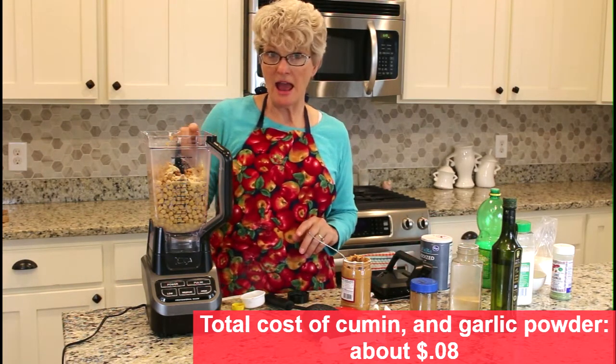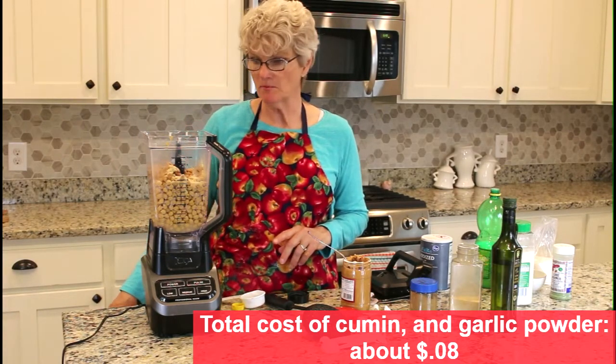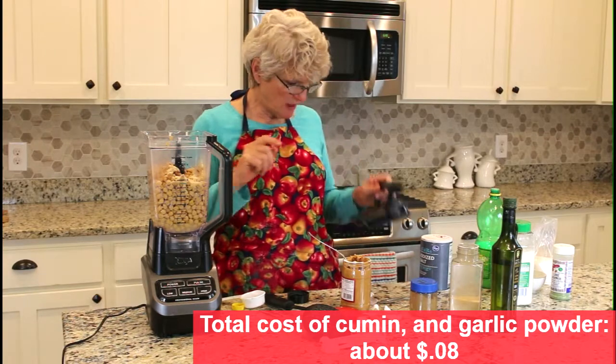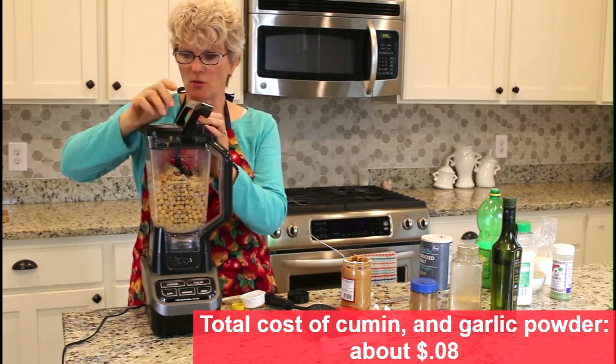We're going to have to add some liquid that we reserved from the cooking liquid as we blend it, but we're going to start just by blending it up, and then we'll add the water as we go.